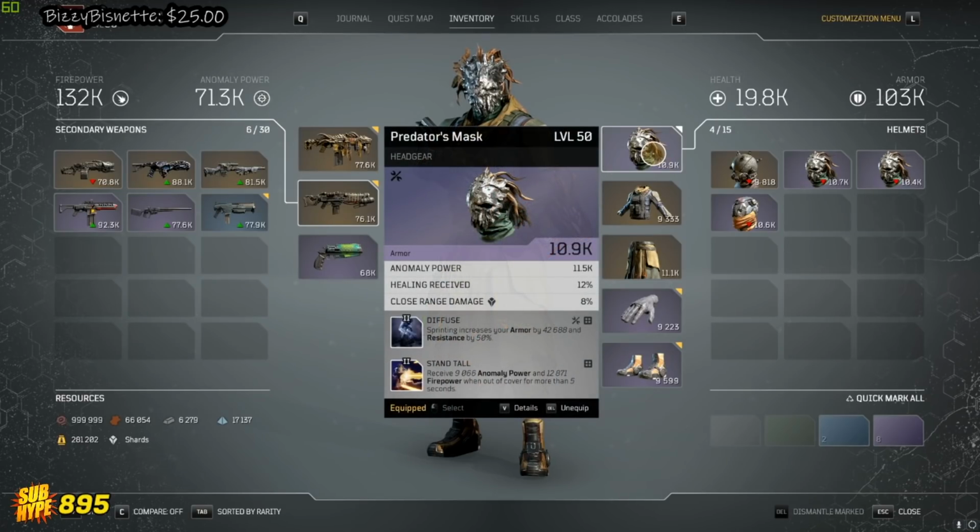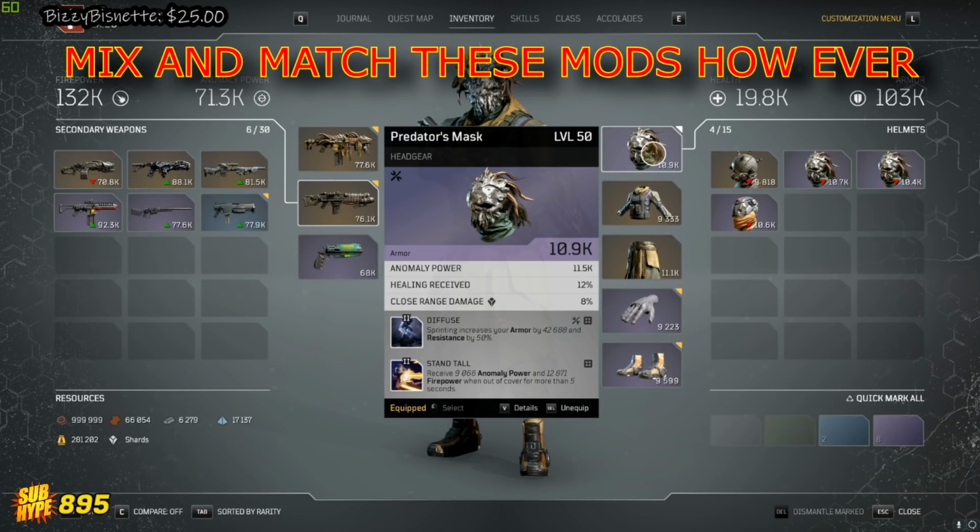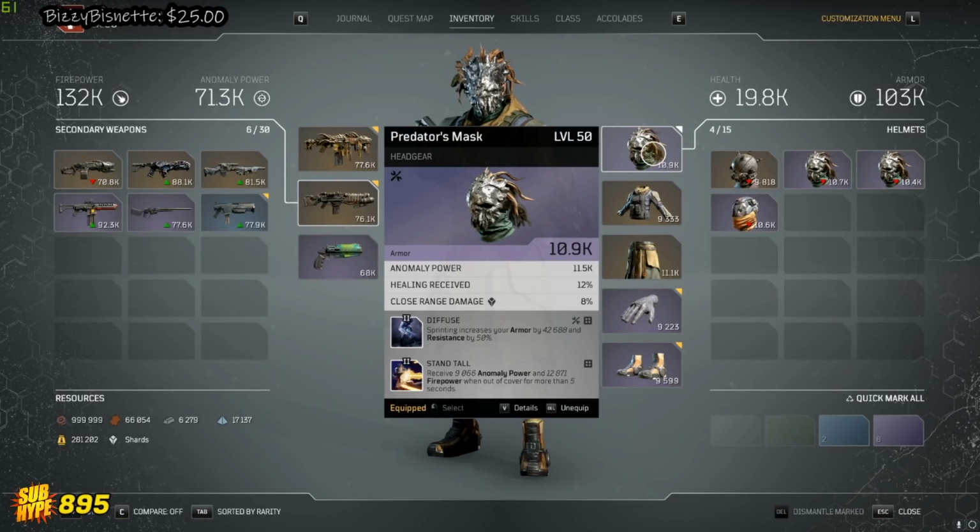Right here we have the helmet with stand tall and defuse. Defuse is one of the standard mods that I enjoy for armor, and I feel like I always need to run this. All right, so when I'm running away from an enemy, say I'm one shot, I have 50% resistance. That's insane. It also gives me a nice armor boost of 42k.